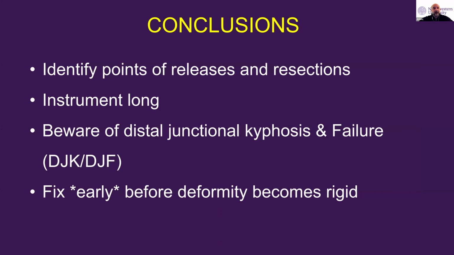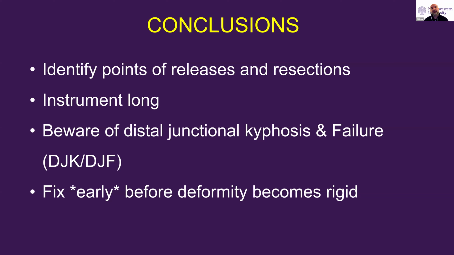So in conclusion, I would say that cervical spinal deformity surgery is not unlike the thoracolumbar and lumbar degen in terms of making sure you do a great history and physical exam, you get the proper indications, and then you really study the images carefully, not only to measure the deformity parameters and achieve your target goals, but to identify where the releases and the resections need to be. Releases and resections take time, blood loss, morbidity. You don't want to do them at levels you don't need to. On the flip side, if you don't do them where you do need to, you're not going to get the correction you want. So it's really important to look at that CAT scan to identify those points.